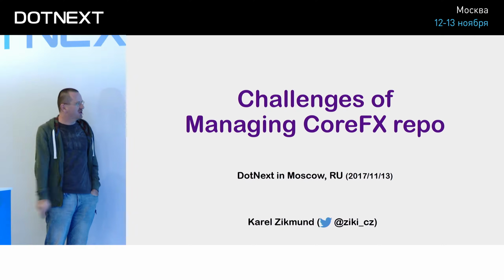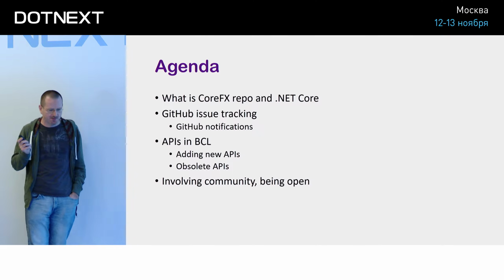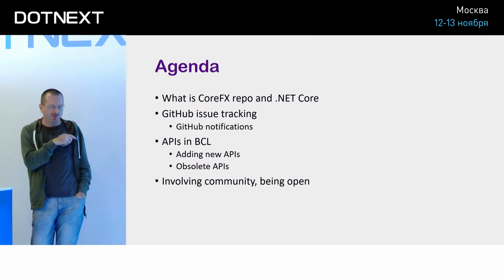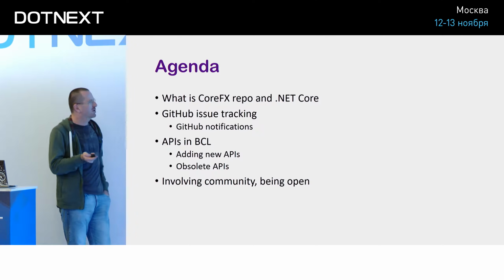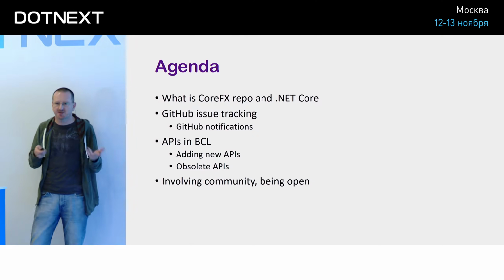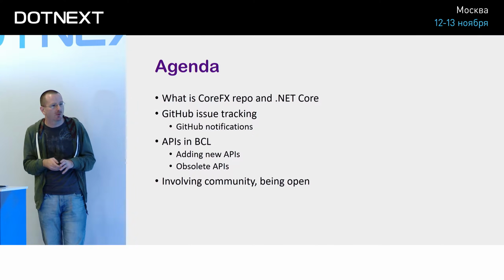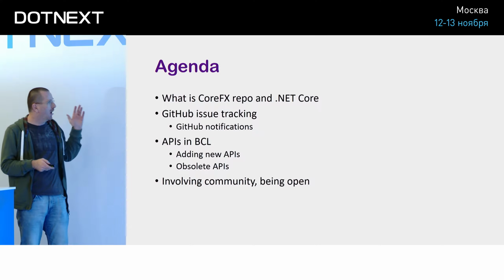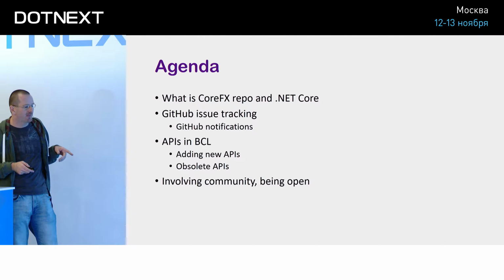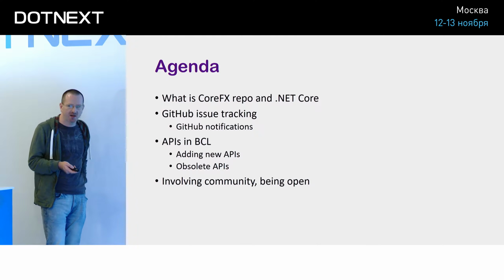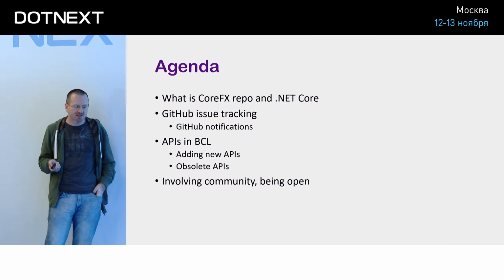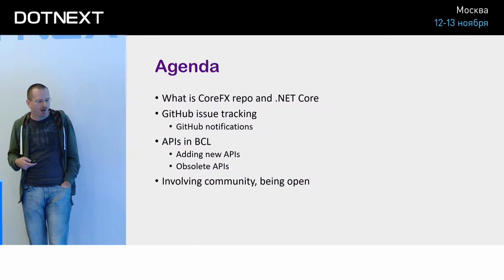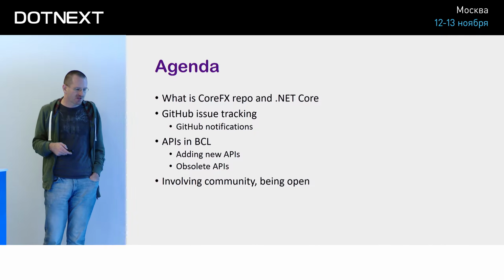I'm going to talk about challenges of managing the CoreFX repo today. So let's get started. This is what I want to cover, how we're going to get through all of this. First, a definition of what CoreFX is, and what the relation of the repo is towards .NET Core. I'm going to spend some time on GitHub issue tracking and the challenges or limitations of GitHub notifications, which are actually important for the team that works on the CoreFX repo.